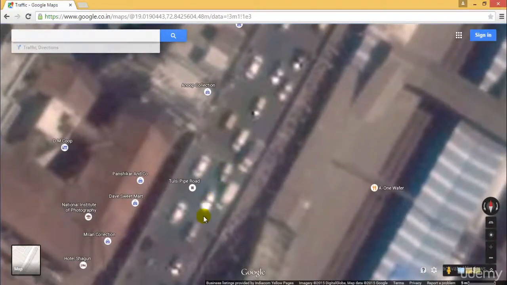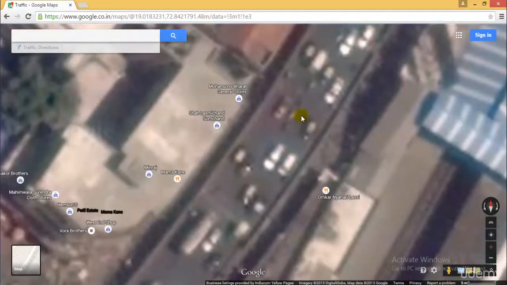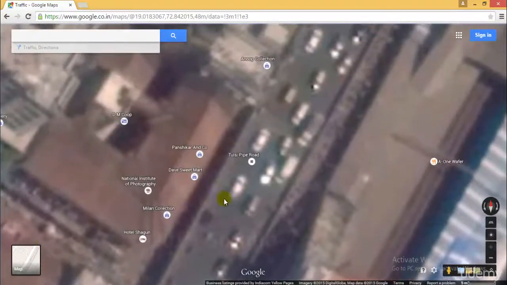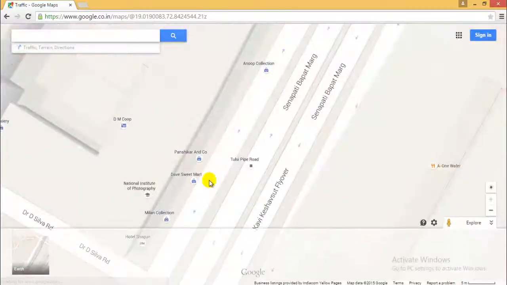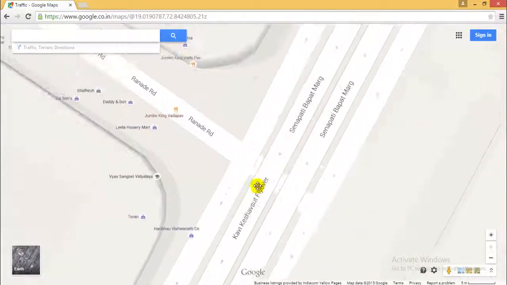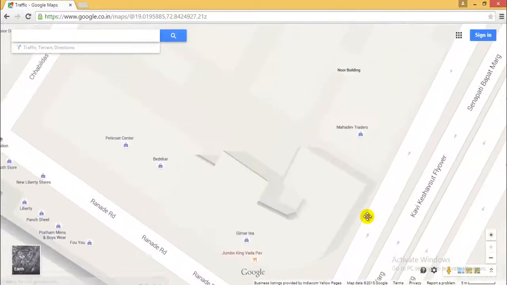Okay, so I don't think there are any specific cameras over here. I'll go back to my normal mode. But you can see that we have these corporate buildings over here.